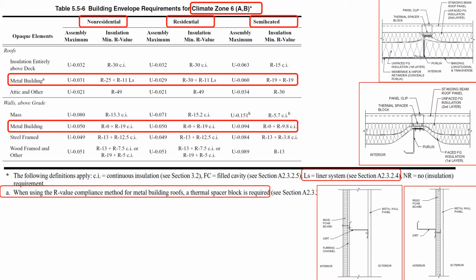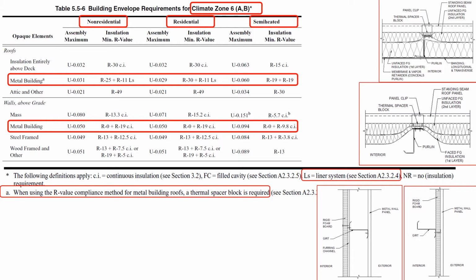If you had a single layer fiberglass system, it would be compressed at the girt, for one example, or at the purlin. You know, these two examples do not equal the continuous insulation definition. Continuous insulation or rigid board could be installed on the exterior or the interior. So for this case, for the semi-heated space, for the R value method, we would go R 9.8 interior or exterior, so roughly 1.5 inches of rigid board. But when you get to the conditioned space for the R value method, you would use about 3 to 4 inches of rigid board or another type of continuous insulation system. And that's all you have.